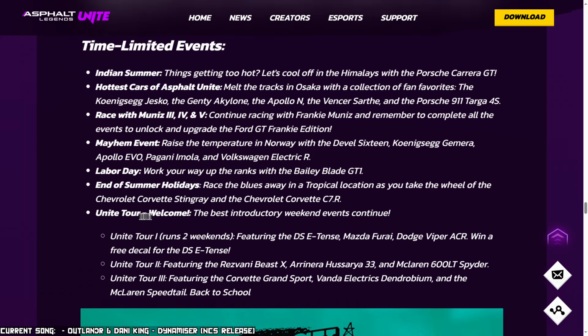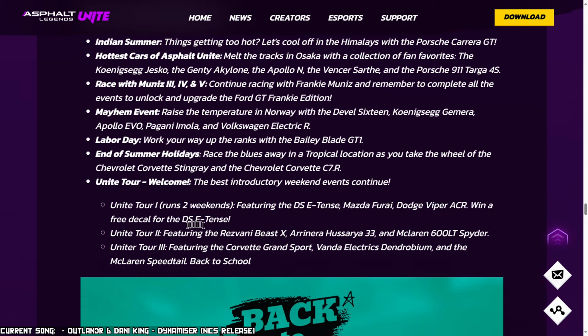And then we got the Unite Tour Welcome. The best introductory weekend event continues. Unite Tour, run for 2 weekends, is the same thing we saw: the DSC-10s, Furai, Viper, and yeah. Unite Tour, again, same thing that we saw: Beast X, Arenaro Husaren, McLaren 600LT, and this is the new one, the Corvette Grand Sport, Vanda Electrics, then the Vanda, and the McLaren Speedtail. All right, well, there you go.